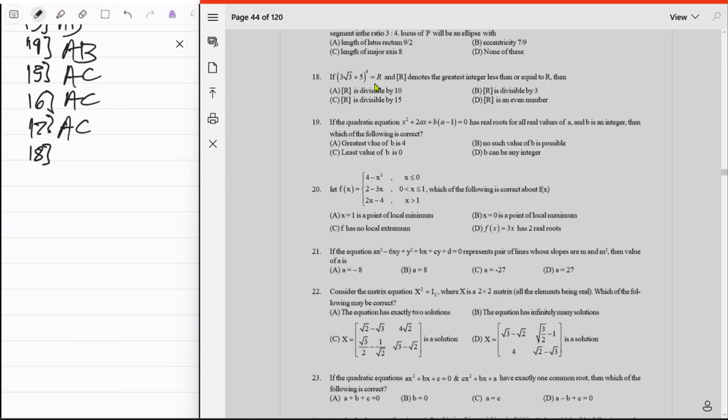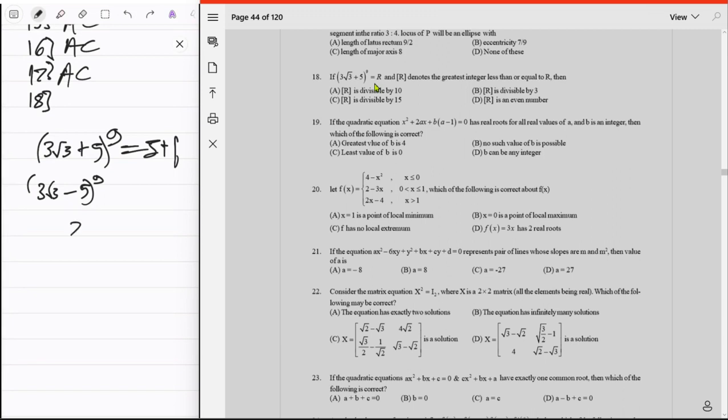So this thing is bigger than 1, so we'll take its reciprocal. Meaning we have to do 3√3 minus 5 in this equation. What is (3√3 + 5)^9? It is equal to I plus f, and you also know (3√3 - 5)^9. Well, this thing is what? This is like 2 upon 3√3 plus √25, which happens to be bigger than 10. So this is like something smaller than 1/5, which is just a fraction. So it's like f dash.